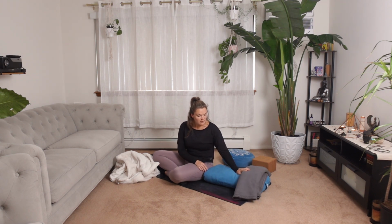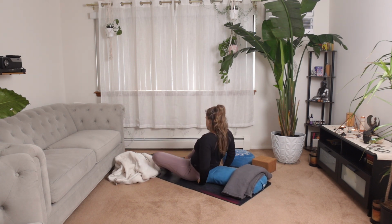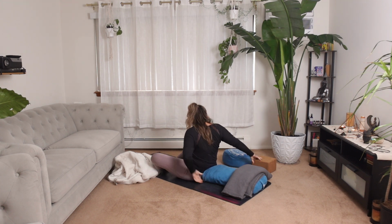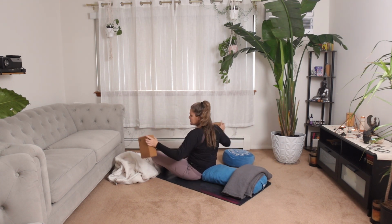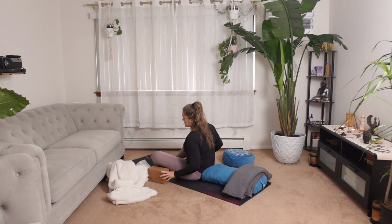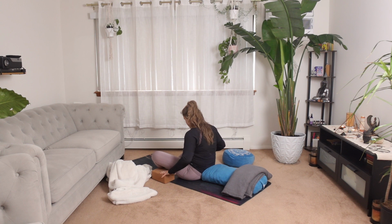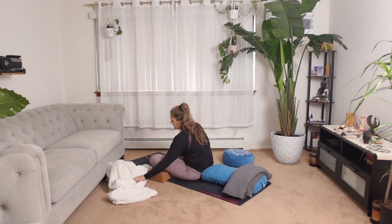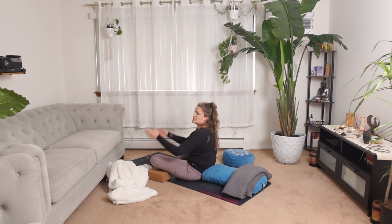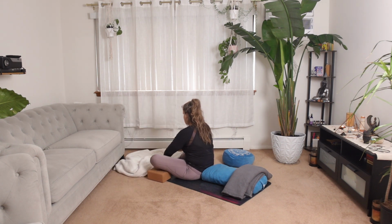So I'm removing the blocks, having the bolster a long way, using the blanket to support my head. And then I know people tend to open their legs out, press their feet together. If you're doing that option, if you're not extending your legs, put the blocks underneath your knees so your nervous system is actually relaxing. Again, you can use whatever level works, how much you want to feel that. If the blocks won't be there, gravity is going to be pulling you down and you might stretch more than you actually want to. So the blocks will hold it into place.